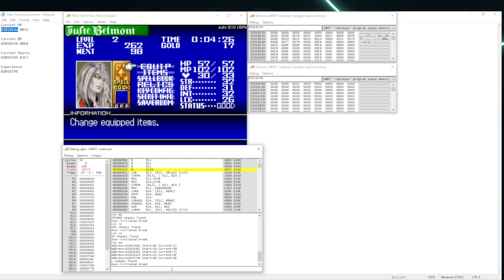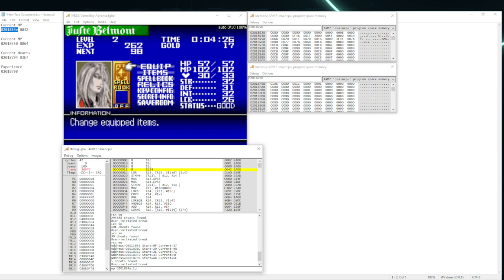a watch point. A watch point basically watches the memory, whatever address we put into it, and it'll cause a break which stops the emulator, and it shows you the instructions. If you look at this window here, these are all instructions, the code of the game. So to do that, it's a watch point, or you can abbreviate WP, space, the address, comma 1, and then either read or write. We don't care about reading because we don't really care where the health is being loaded into from somewhere else.